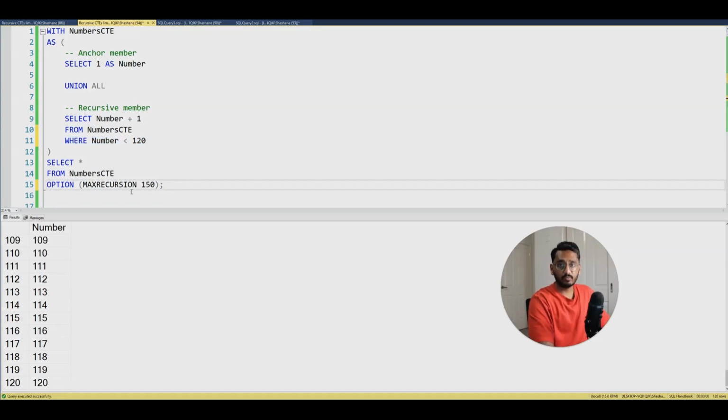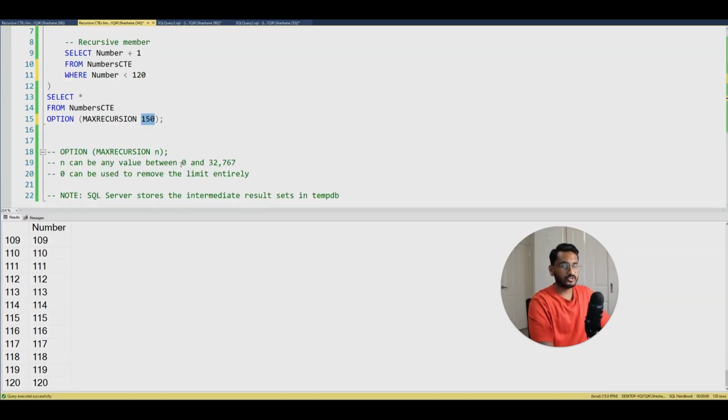So now it works. So if you wanted to increase the limit of 100 recursions, you use this statement over here, OPTION MAXRECURSION, and then what integer you want. Now some things to note about this integer. It can only be in a range of values, and that is 0 to 32,767, right? So that's just how it's built. That's the max recursions we can add for this specific range, right?